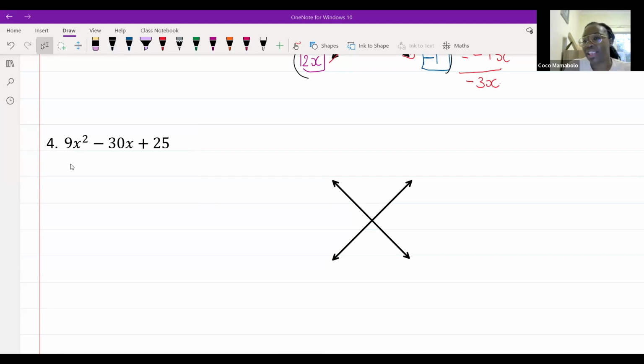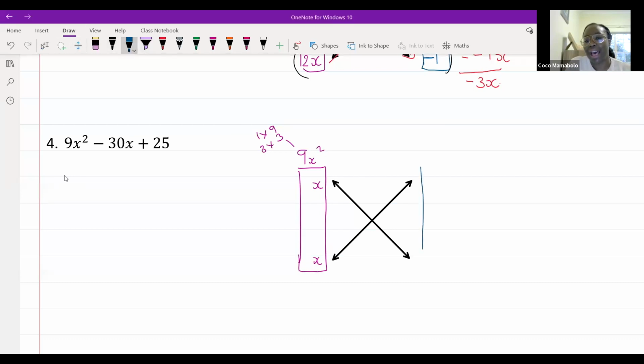Okay. Do we have a highest common factor? Do we have an HCF? Nope. No HCF. So we're going to have to dive straight into this. Now, the problem is that 9 is also going to have more than one factor. I already know x squared is going to be x times x. So what we're actually going to be changing are the factors of 9, because 9 will give us 1 times 9 and 3 times 3. So we're going to have to try both of those combinations.